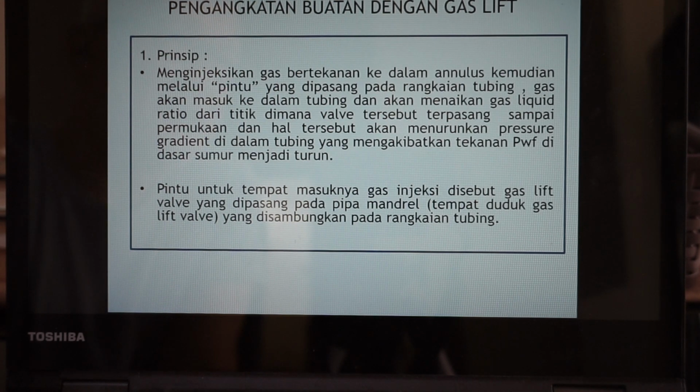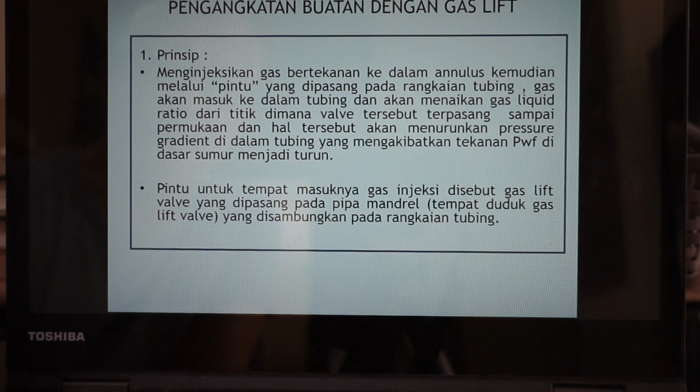Basically the reservoir fluid is very heavy. So by injecting gas and mixing the gas with the fluid, we end up with reservoir fluid of a lighter density, so it flows to the surface.